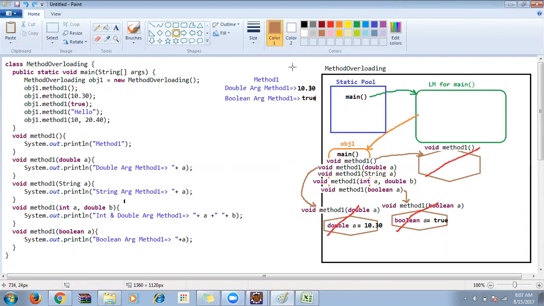Then it will create a separate memory location. Yes, it creates a new memory location. That memory location will be the local memory for void method1(String a). Then it will store the value, which is hello. String a is equal to the value I'm passing here, which is hello.